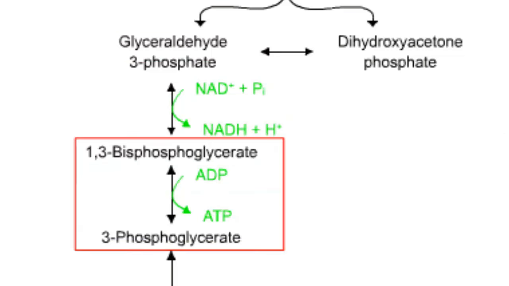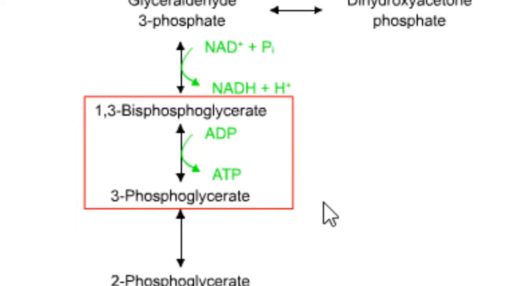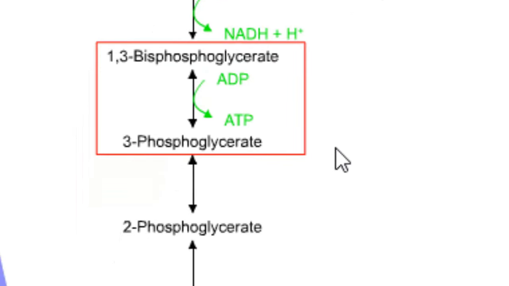Now the later step is the conversion of 1,3-bisphosphoglycerate into 3-phosphoglycerate. Now most ATP is produced by the electron transport chain. In comparison though, the kinase reaction is an example of what is known as substrate level ATP production. Okay, so what happens in this case, as we know that 1,3-bisphosphoglycerate has 2 different phosphate groups.